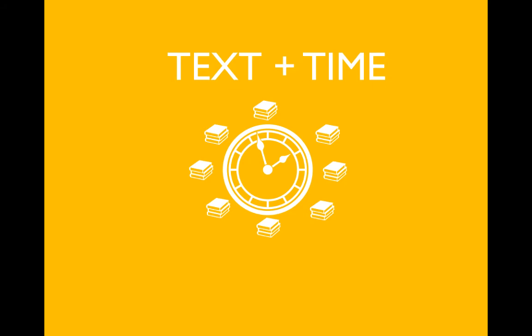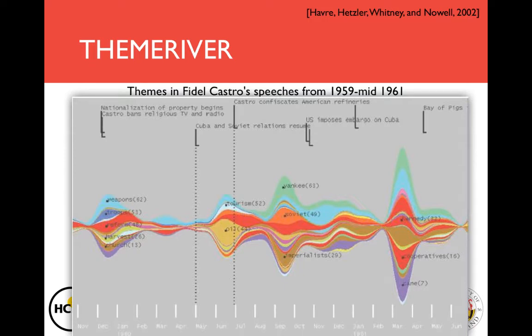And then finally, just quickly to talk about text and time, we've spent quite a bit of our time talking about how we visualize time, and text visualized over time takes a lot of the same tools and just uses them with text as the input. So this is an example. There's a lot of stream visualizations like this for looking at text.